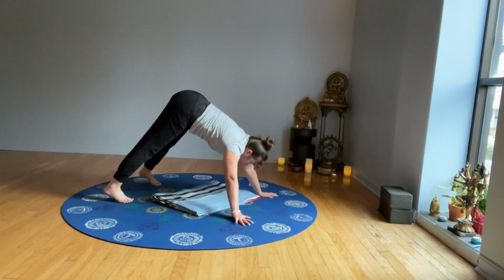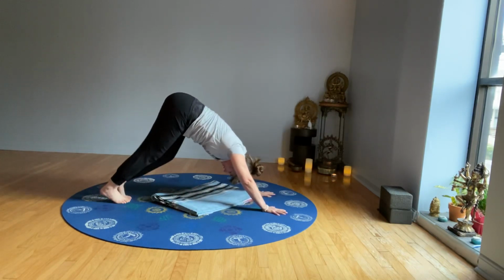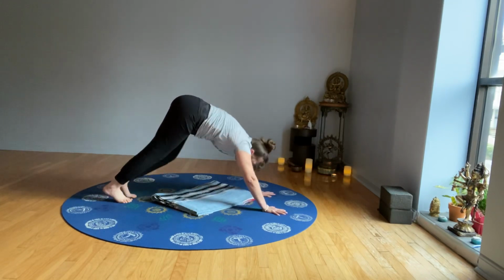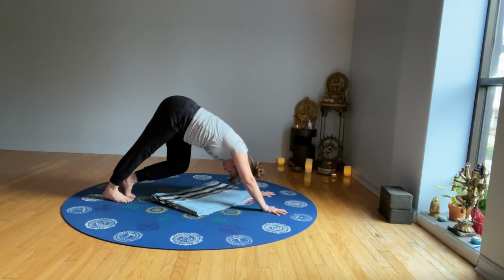And then as much as it feels good for you, just move around a little bit. So you can pedal your legs. You can let your hips rock side to side. Maybe there's other movement that would feel better for you. Stay connected to your breath.